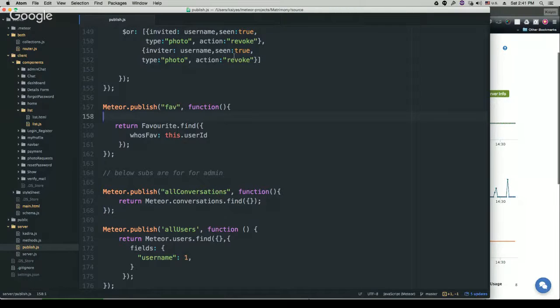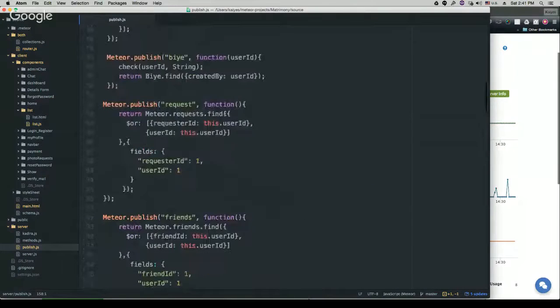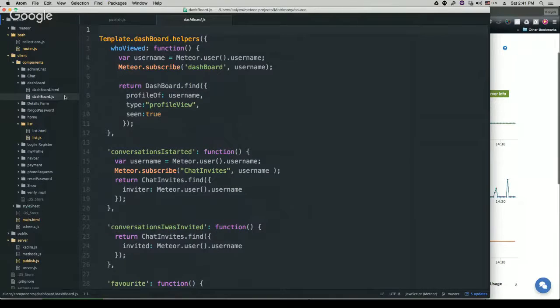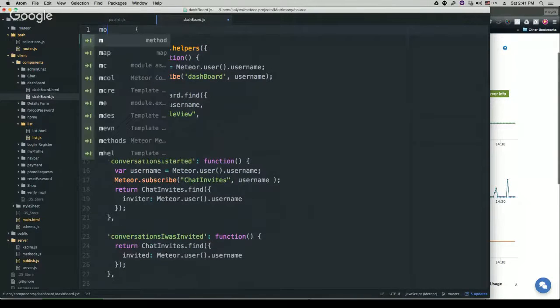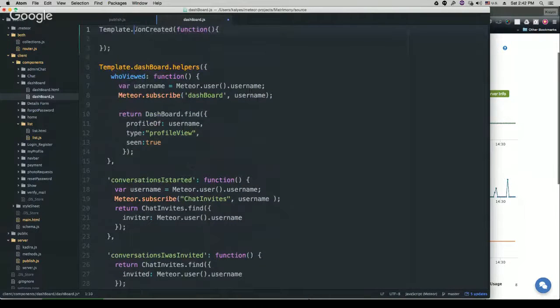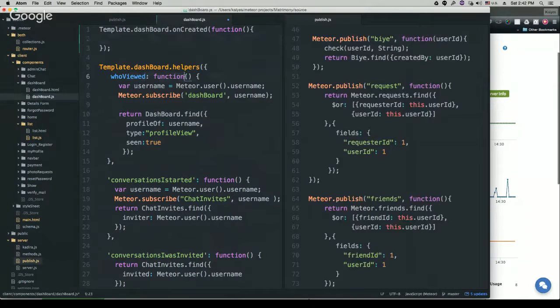So let's actually fix one of them together with you. Would you mind? Okay. So let's create a created block for that template. Template.dashboard.created. Right. Okay. And you should take your subscription code.